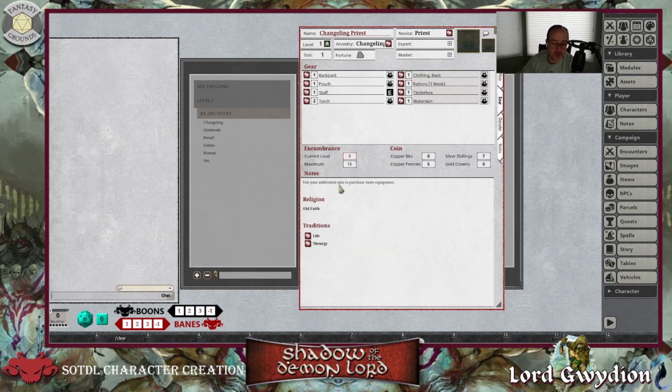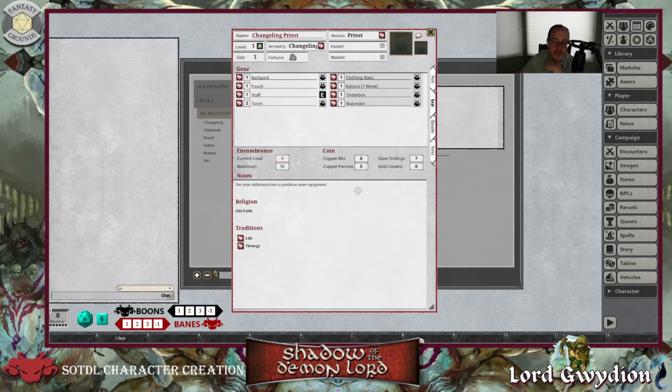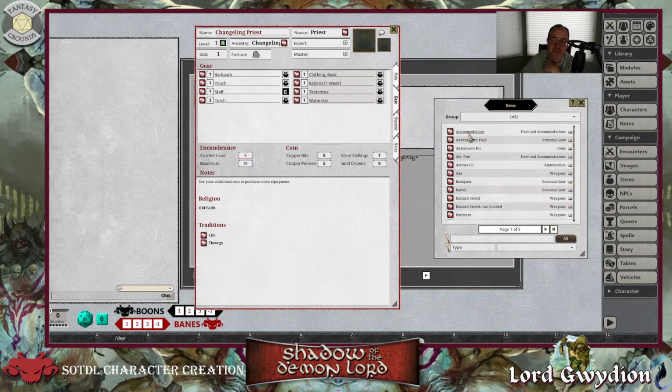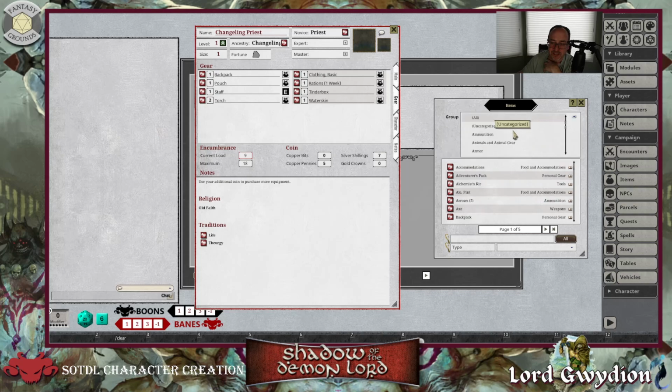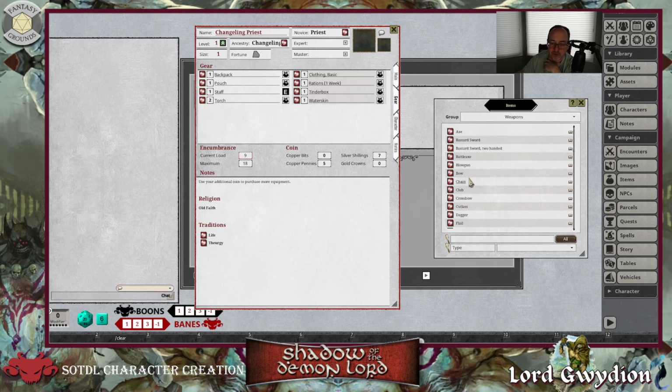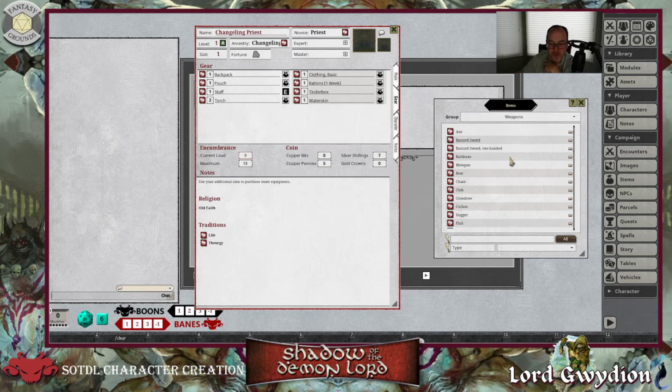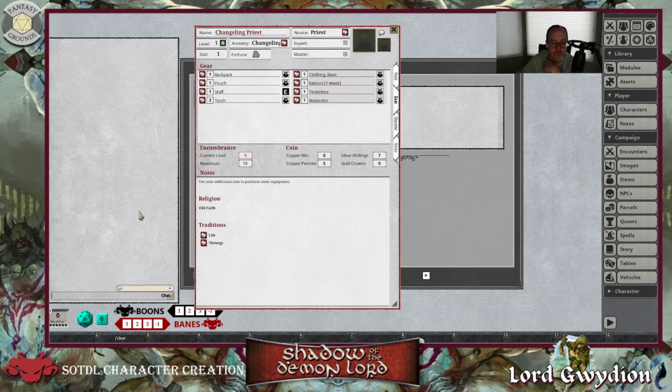I do have a note here. You can use your additional coin to purchase more equipment. I'll probably let folks buy common items, maybe uncommon, we'll see. But you can click on items, and then if you go to, say, potion or weapons, whatever, you can click on these, and like a blowgun, that's uncommon, maybe not, as far as what I'll let you use, but you can see them all here.